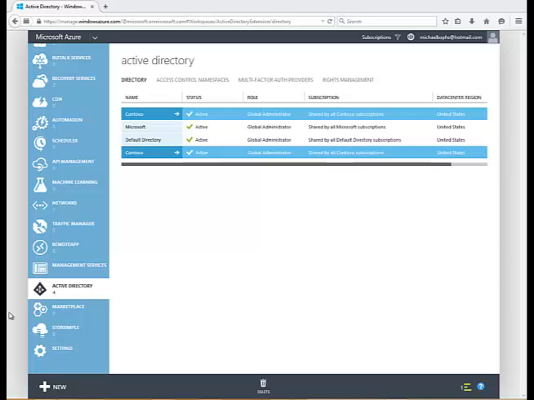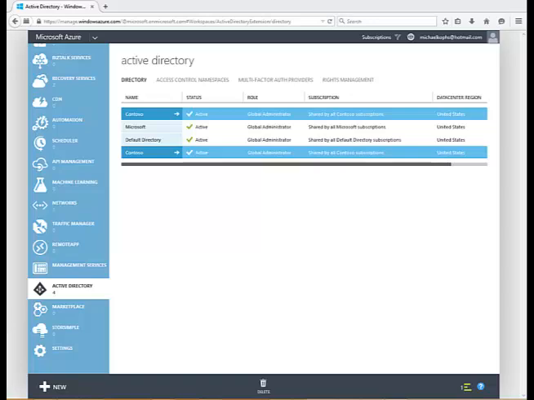So why should we be interested in using Azure Active Directory? Well, for one, Azure Active Directory is the identity management solution for Office 365. It's also what CRM Online uses for identity. And more importantly, there are application integrations in Azure Active Directory that will manage our credentials, manage authentication to over 2,400 different software as a service solutions out there. And that's what we're going to showcase today.